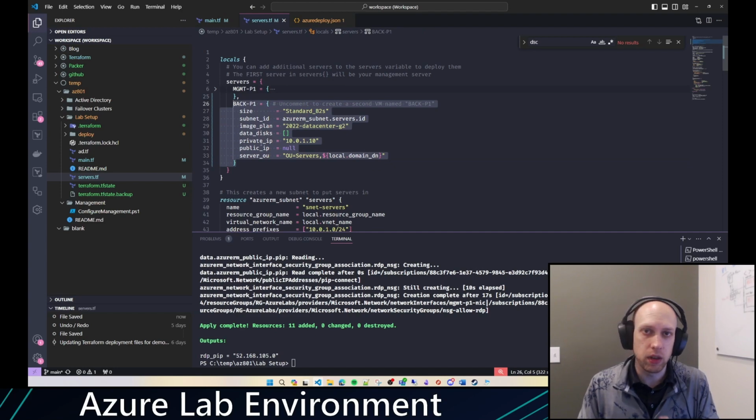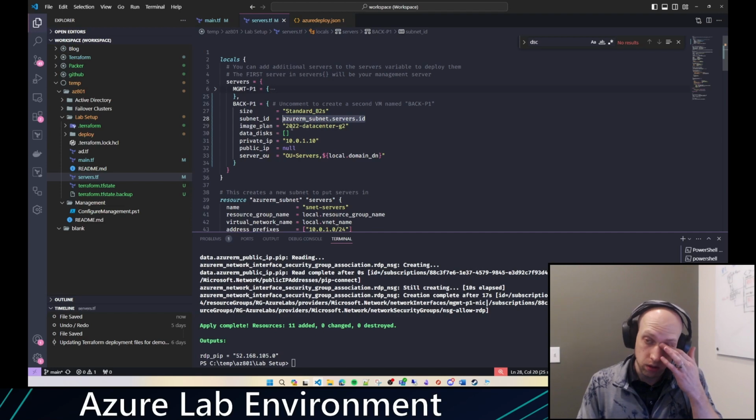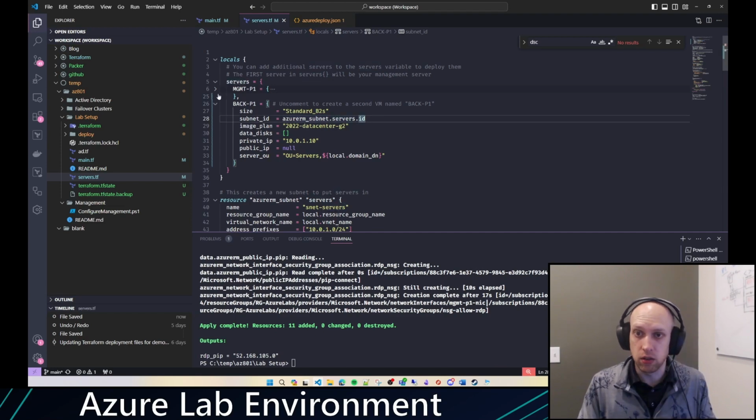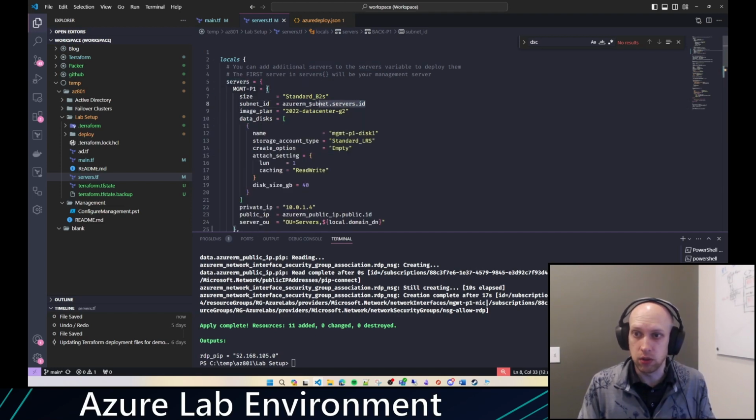Now, there's a couple of things you're going to need. You should be able to just run this as is and it will work, but I want to point out the different customizations you can make. You can specify a different subnet. If you want to create another subnet and link it to that, you need to know the subnet ID in order for that to work. Otherwise, this is going to be the server's subnet, which is the same thing this one's on.